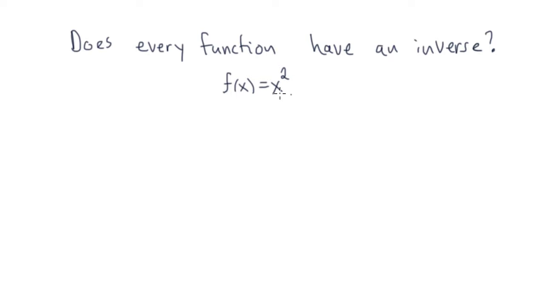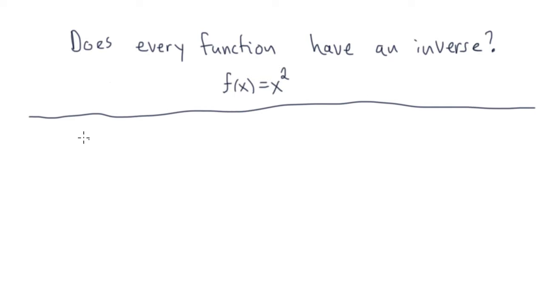And the reason it doesn't have an inverse is because, let's say I started with the number 2 and I squared it. When I went to go and square root or reverse the process, I have to make a choice. Do I mean 2 or do I mean minus 2? There are actually 2 square roots of 4. And so in a sense, you cannot put the toothpaste back in the tube for every function. So then the next natural question to ask is, when does a function have an inverse?